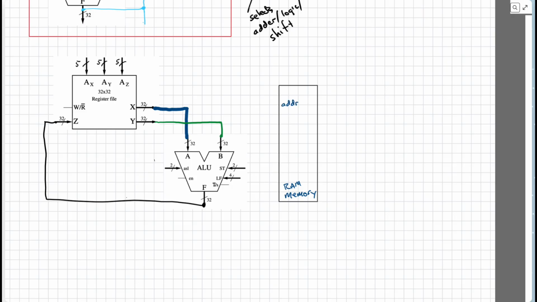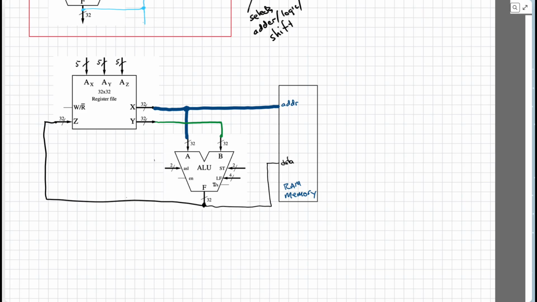Address memory. We're going to take the output of the X register and connect it also to the memory line. The data line is going to be connected there so that we can write or read to or from memory.